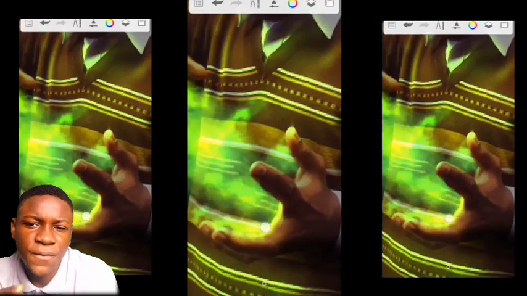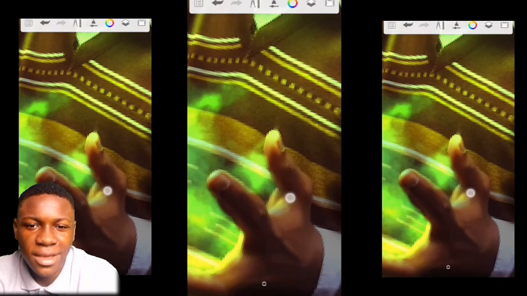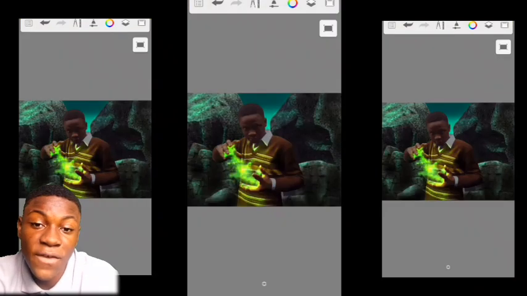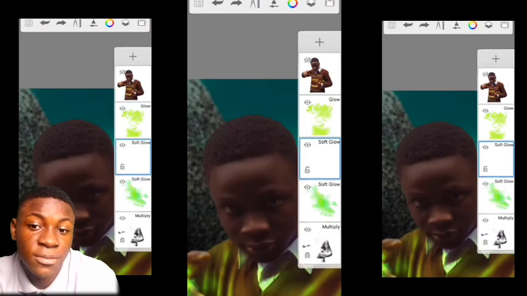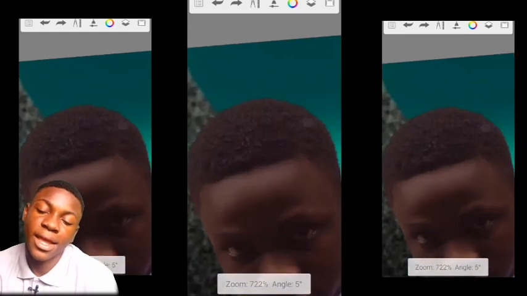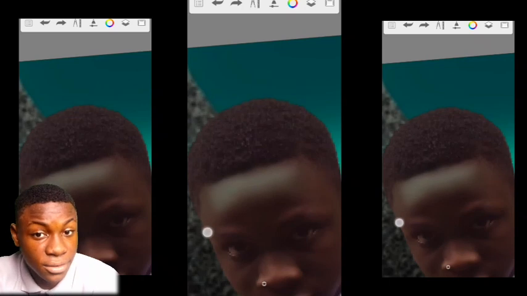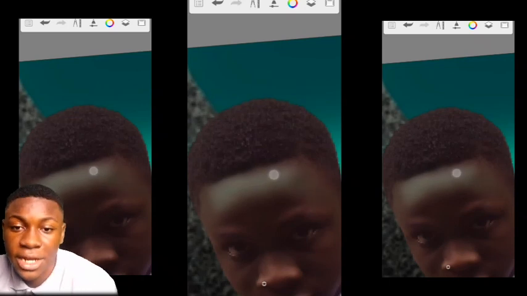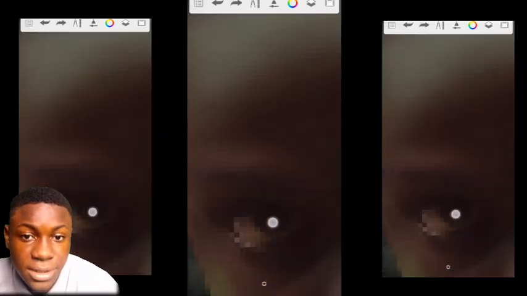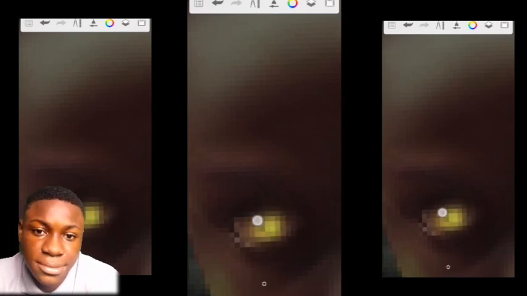Then I wanted to create some little fog below me to create this epic feeling. Before I did that, I drew some highlights on my forehead, and to do that I used a blend mode of soft glow and a different color matching the sky. I drew it on my forehead and the facial part of the picture, and then some extra glow on my eyes, and that's it.